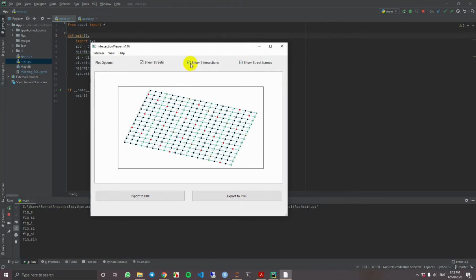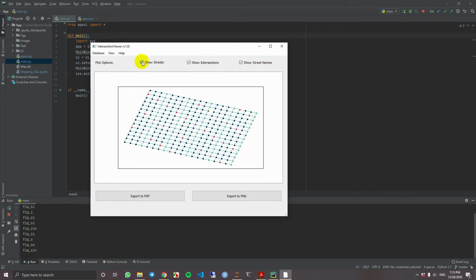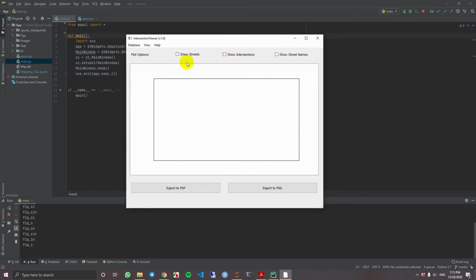Yeah, there you go. That had never happened before, but you can see that everything is working quite well. The layers are being removed and things like that. So you can see that the layers are functioning correctly.